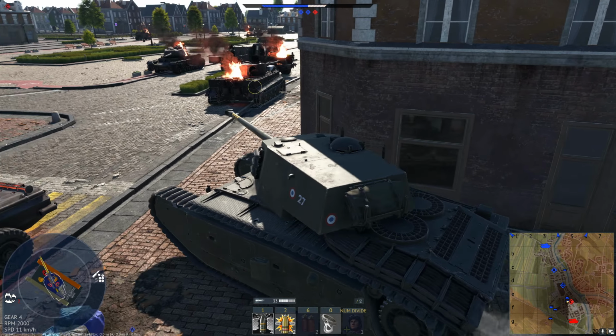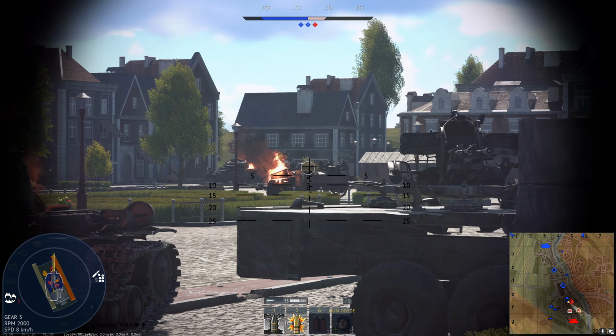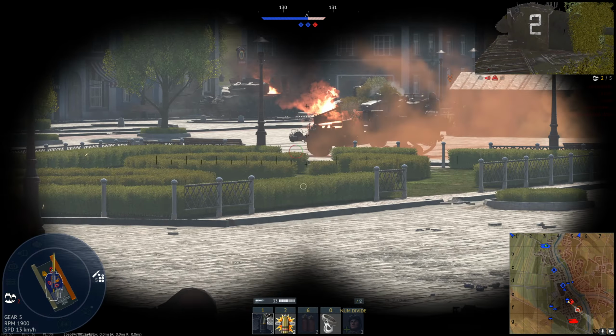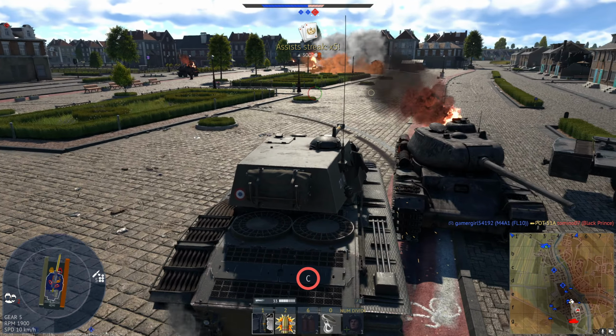In an attempt to help our team capture Charlie Point, we do move on to the Charlie Point where we spot an enemy heavy tank. That enemy heavy tank turns out to be a British heavy tank. We disable him by sending one shot inside his turret, disabling his whole turret.